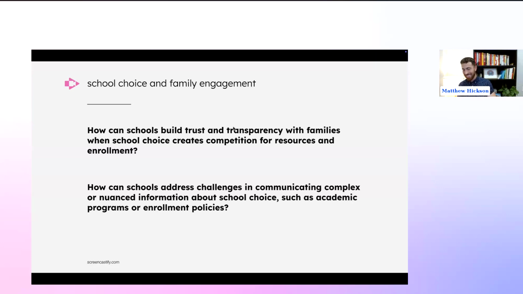But lastly, it is so important to get out in front of families and think about ways to engage, not only for school choice, but even for those in a certain school, whether it's a neighborhood school or the school they are registered and sent to. There needs to be that same sense of trust and transparency. As we've prepped and had our conversation today, I know it's important to you that for any student and family in any environment, we think about how we're addressing the challenges in complex communication. We know that sharing and dispersing information is challenging, especially when it comes to school choice and the academic programs and enrollment policies.